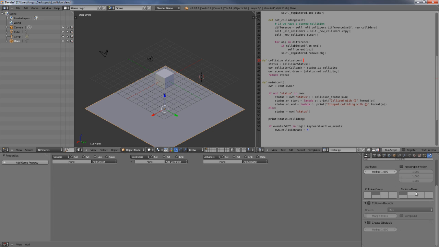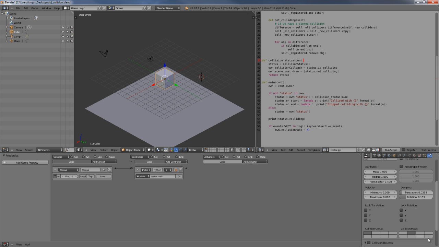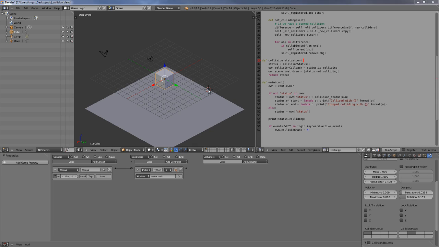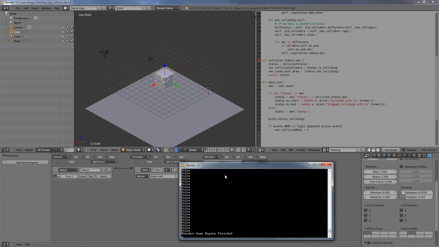And the floor is set to collide with me. It has a mask of 1, which means it'll collide with objects with a group of 1, and has a group of 2, which means it'll collide with objects with a mask of 2. And because my mask is 2 at the moment, and I'll set it to 3, if you like, the third box, that means as soon as I press W, it falls through the floor. The nice thing about this is it also interacts happily with the callback system, which goes false. So you can try and change either the group or the mask depending on what you'd like to do, really. And it gives you a lot more control over the game engine.